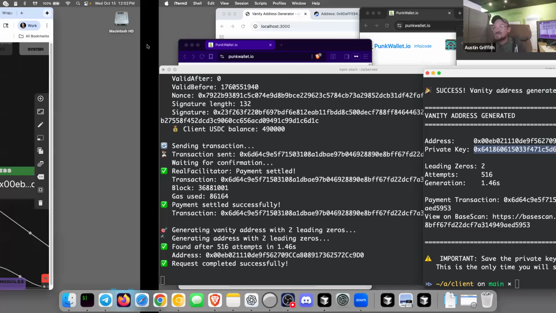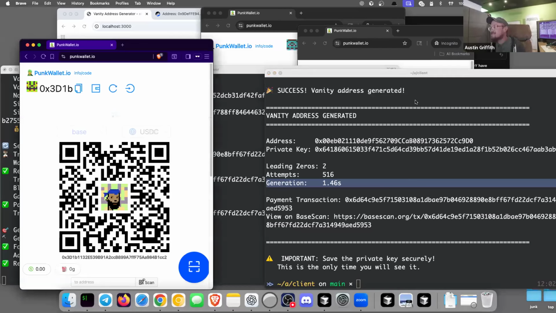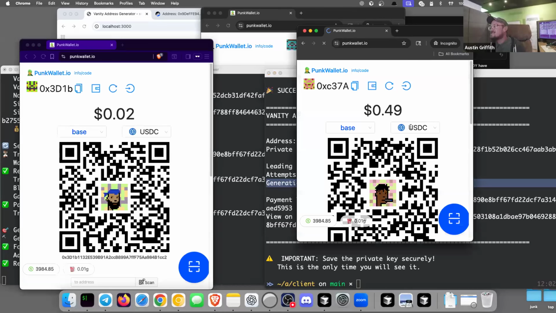And this guy hopefully received, it doesn't look like he received his USDC. I wonder if that's a rounding error or something. That should say 2 cents, right? And this guy should say 48 cents. Weird. It doesn't, oh, there's the 2 cents. Okay, I just needed to reload. Sorry. And this should say 48 cents now. I guess my RPC server is a little slow. There we go.